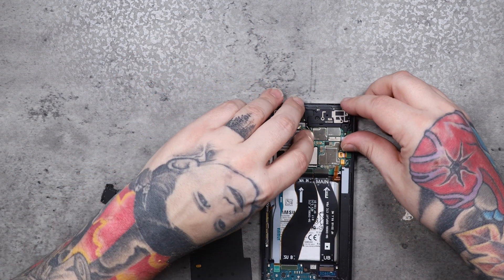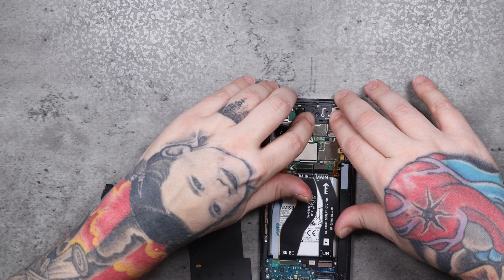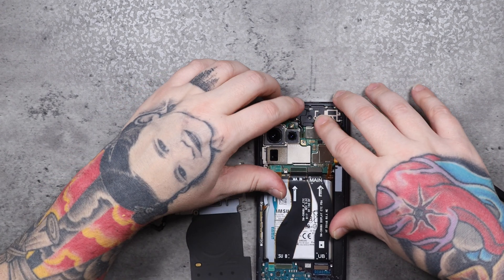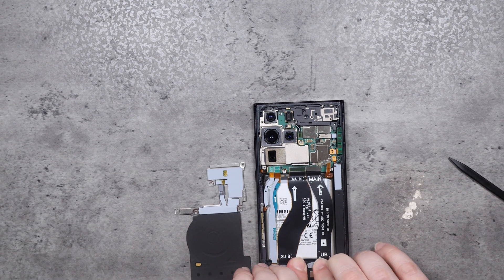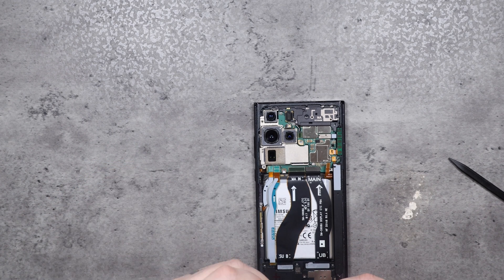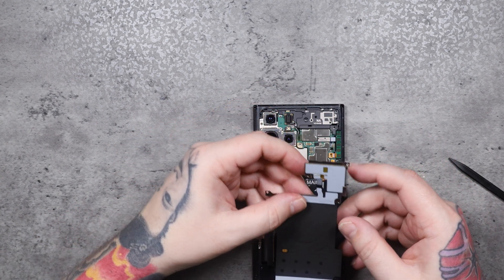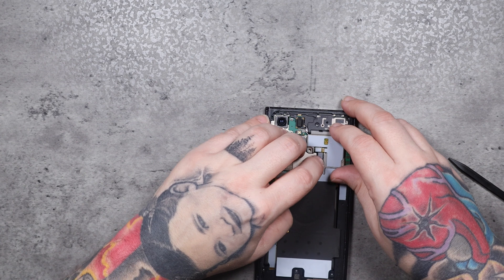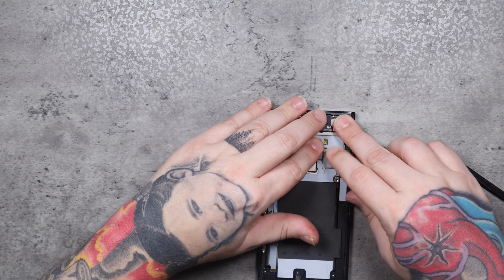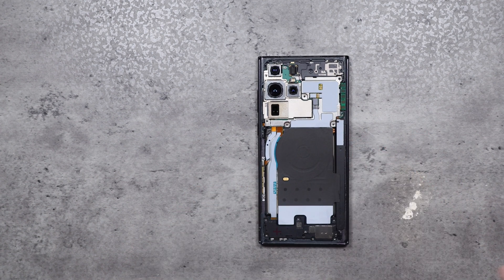Now we're going to make sure we put the plastics back in their place, make sure everything is plugged in up top before we move back down to the bottom where the loudspeaker goes. It's a pretty simple process — just putting everything back where it goes. There are very few components you actually have to remove. What I like to do is before I put the wireless charging coil back in place, I connect the charging coil to its connector first. That helps me line up the coil, make sure all the screw holes are lined up. Then the last thing I do is smooth out the wireless charging coil and the adhesive at the bottom so everything sits nice and flat — nothing kinked up when you go to put your back glass back on.